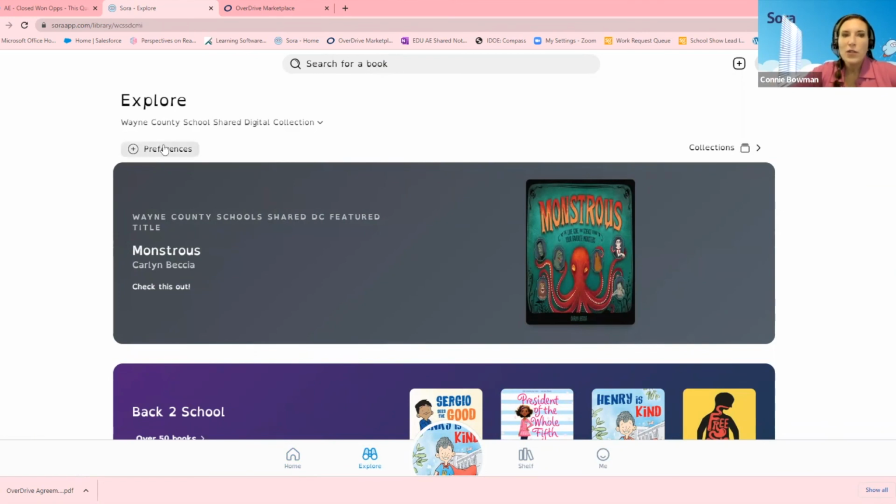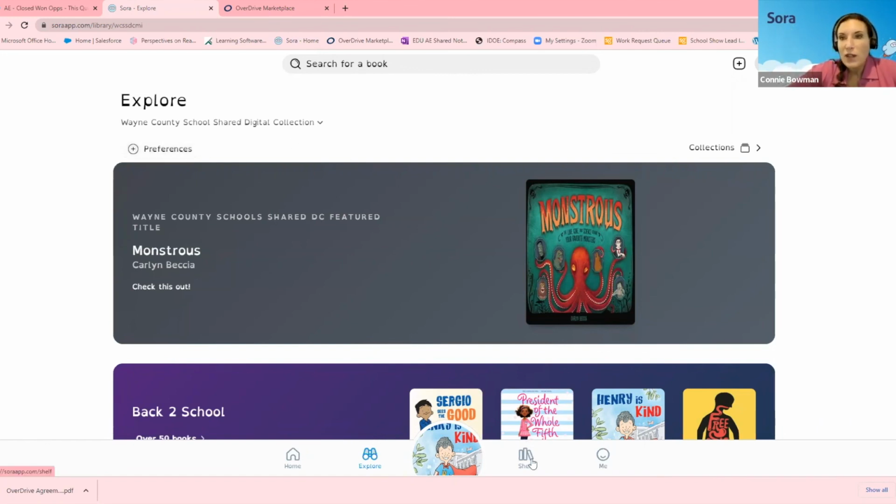And then you can also use this preferences button if you want to reduce what you're seeing. If you're working with an individual student or user for support purposes, you may want to reduce what you're looking for. It also can be a great opportunity if you are looking for something specific. I really need to look for an audiobook for a user today. You can also use those preferences for other things.